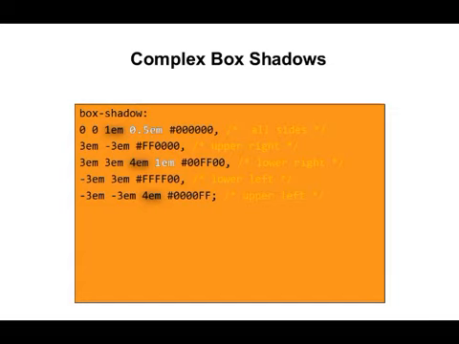You can get really complex with box shadows. In this example, notice how we have an offset in the very first line for this box shadow of zeros, followed by a blur of 1, a distance of 0.5 em, and then black. So what we're saying is on all sides, we would like to see something black and blurry. But then you can extend it. You could say, in addition to that, in the upper right, I'd like to have a red color. And in the lower right corner, I can say I want to have a blurry looking green color that extends out a little bit. And then in the lower left, I could say, well, I want to have a yellow color, but there will be no blur. And then finally, in the upper left, a blurry looking blue color, but it doesn't extend out any further than the rest of them.